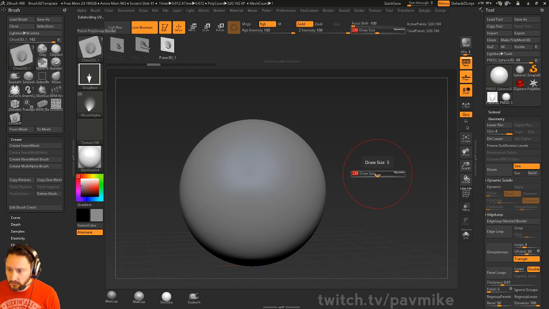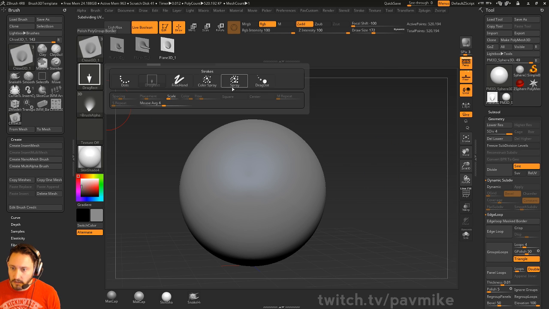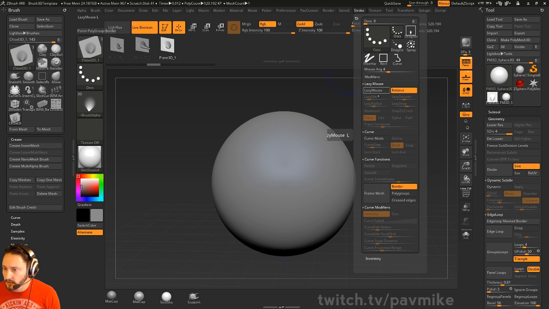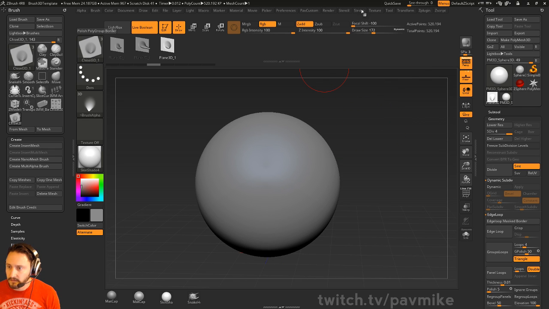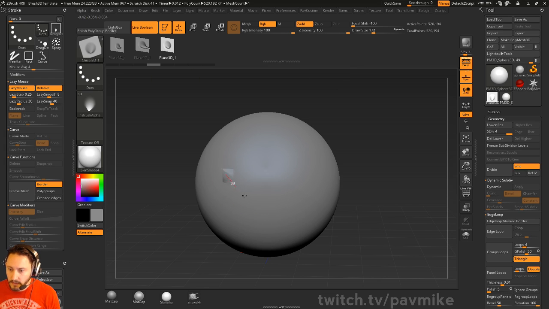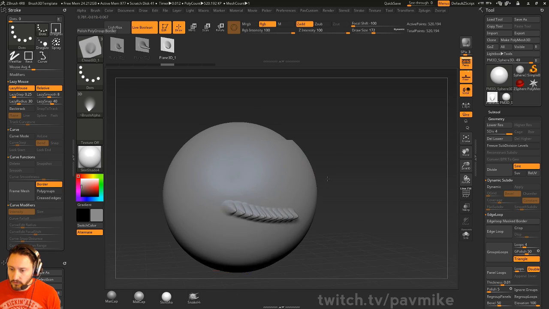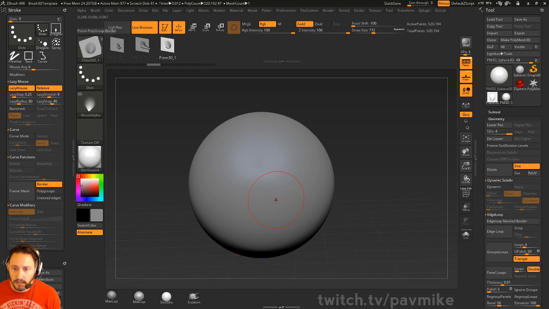You can also say, you know what, let's make this a little easier. We're going to do a dot stroke, and then under the Stroke menu here, we're going to turn on Lazy Mouse, and then we've got our lazy step. In fact, let's dock this to the side. Now we can just drag this stroke out here, like so, and that'll get you your hair in that direction. Then we can also change your lazy step to space these out a little bit more.